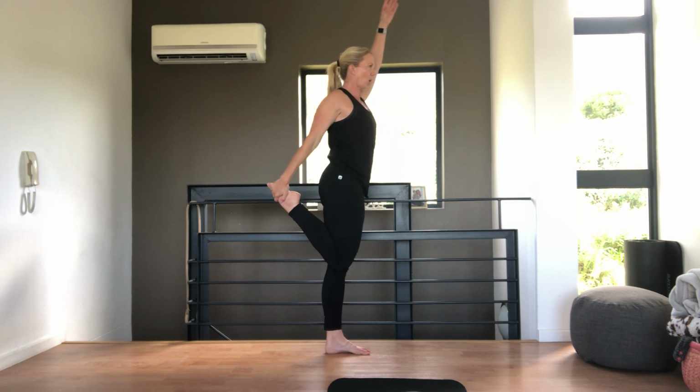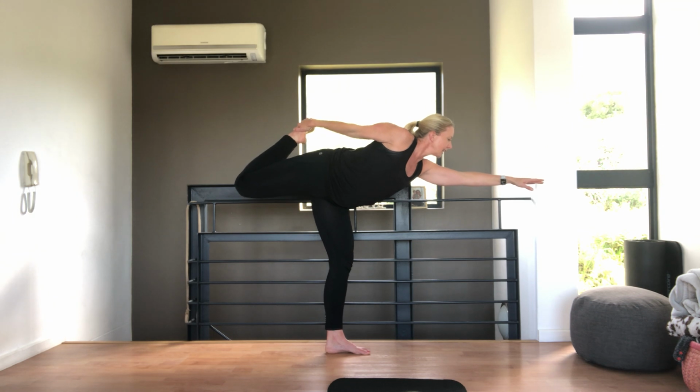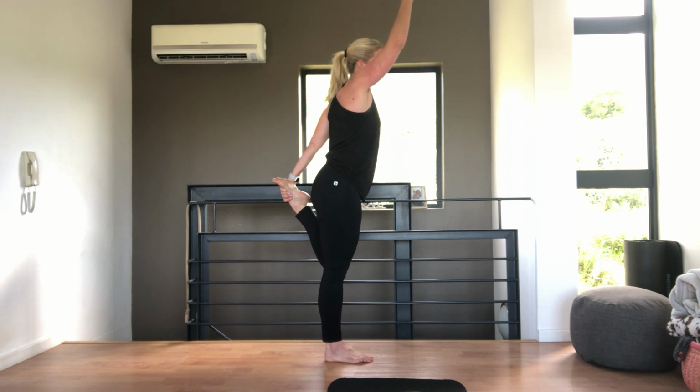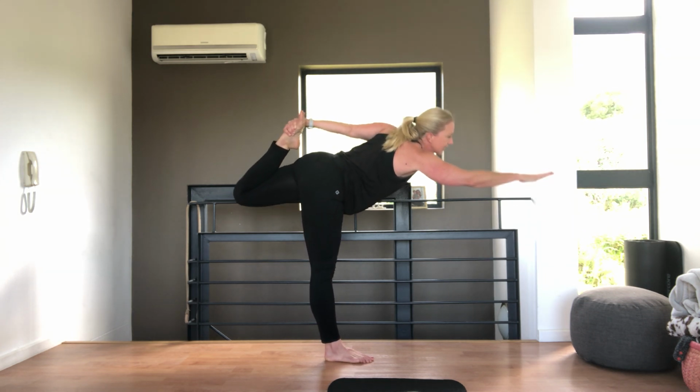Last time, you can either hold it here, or you're going to reach forward into an aeroplane stretch. And coming up. And let's change sides. Knees together, either holding it here, or we're going to reach forward, stretching that anterior chain. And coming up, very nice.